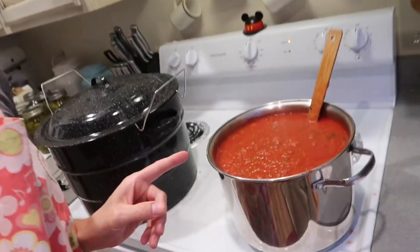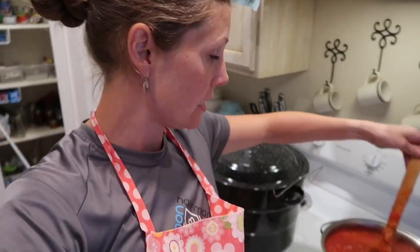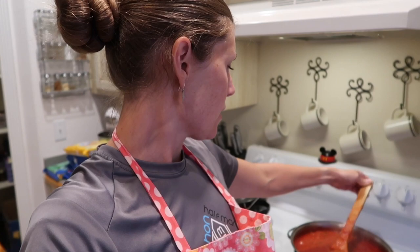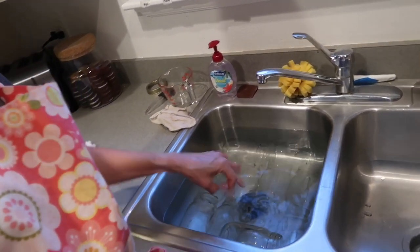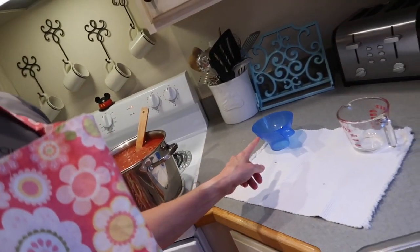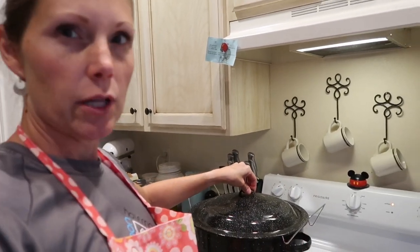One hour later. You like that? Okay, there's that. It has the tomato paste in it and it's simmered and it looks kind of like spaghetti sauce. So that's awesome. We're gonna get it in hot jars that have been sterilized and they're just in hot water. Ouch, ouch, ouch. This and my little funnel. Then I've got my water bath canner right here, and it's got water in it that's gonna start to boil. I'll get them loaded and process them.